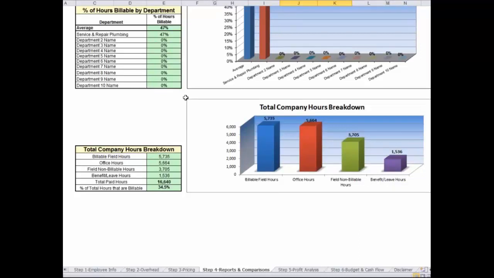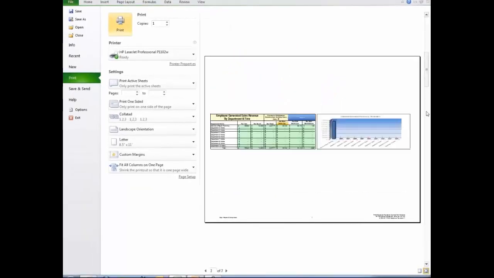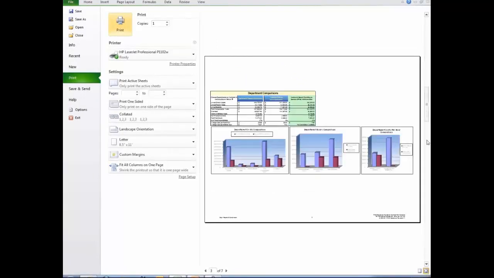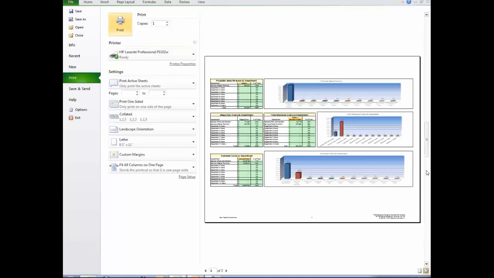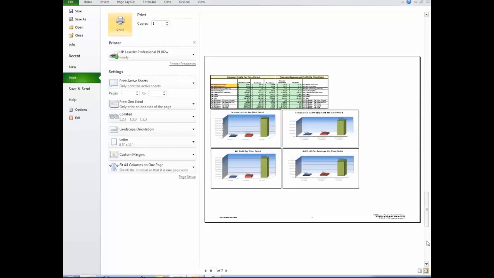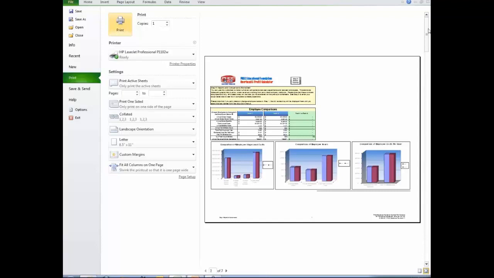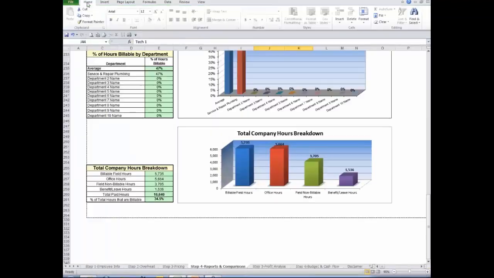And the nice thing about these spreadsheets is we set them up so that they would print in a nice clean manner. So if you wanted to, you could print all of these up, tack them on the wall of your office, and/or use them at a company meeting and be able to talk from these numbers and kind of have an open format with your employees showing them the numbers for the company.